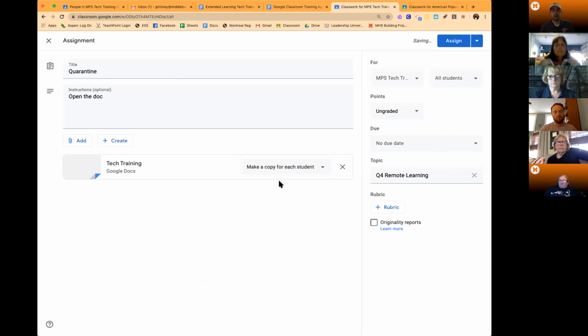That way, when I send it and assign it, every student gets their own copy and they can type their answers right in and it doesn't mess up anybody else's work. I can't tell you how many times I've accidentally not ticked that, and all of a sudden I pop in to see what they're doing and they're all typing answers into the same document and it's chaos and a mess. So I try to avoid making that mistake.